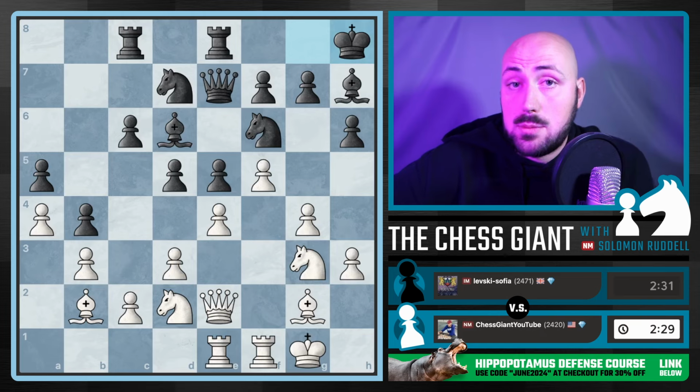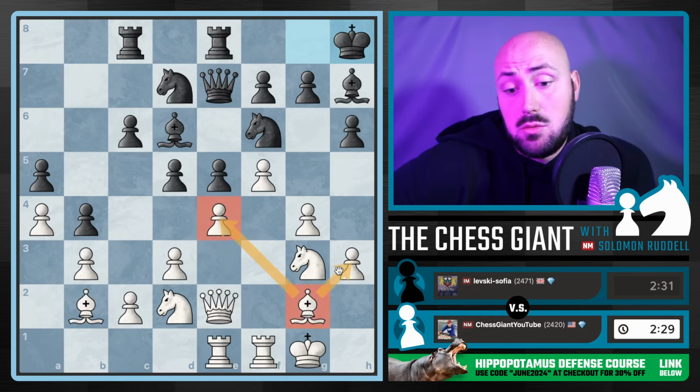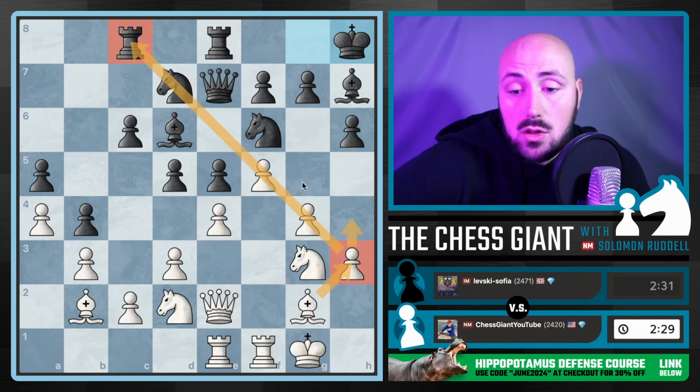Like in this position, for example, what pieces for white are well placed, and what pieces aren't? Now, this bishop on g2, some might argue that this is not the best, and at the moment, it's not. But I would say that this bishop is holding things together pretty well. I wouldn't consider this bishop terrible by any means. In fact, later on in the game, as you'll see, a very common idea is h4 and bishop h3, taking advantage of the following diagonal.